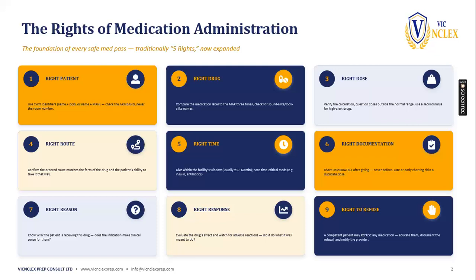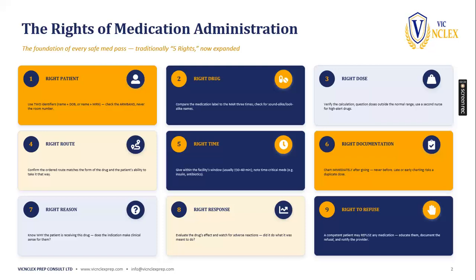We all know this, right? The right dose. You need to make sure you check the label and then check the doctor's prescription. You want to make sure it tallies. Very, very important. The next one is the right drug. The right drug simply means you're giving the right medication. You don't want to give another medication. Let's just say they wrote ceftriaxone and then you went and gave penicillin. This does not make sense.